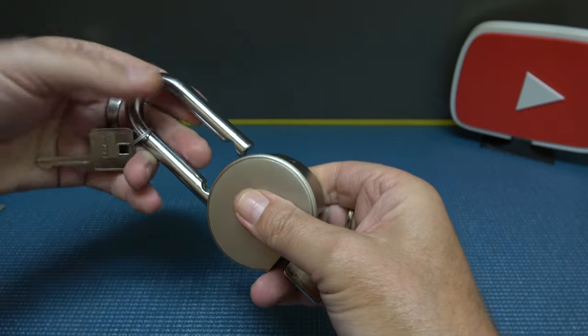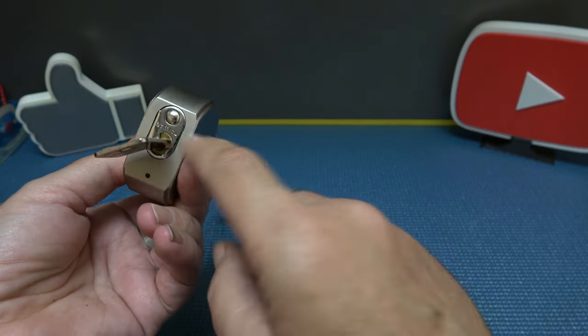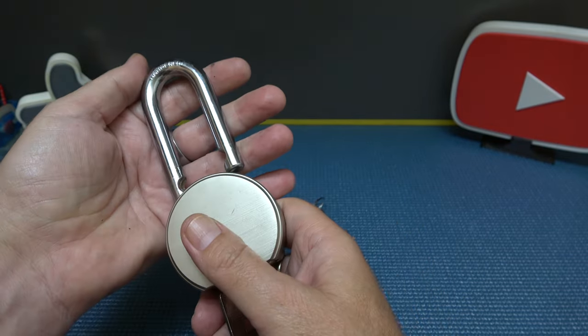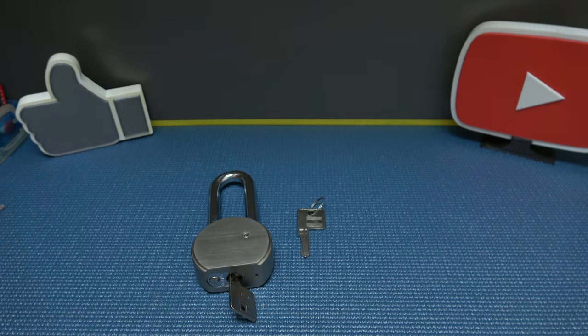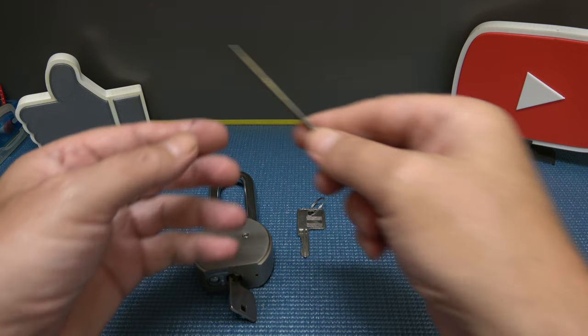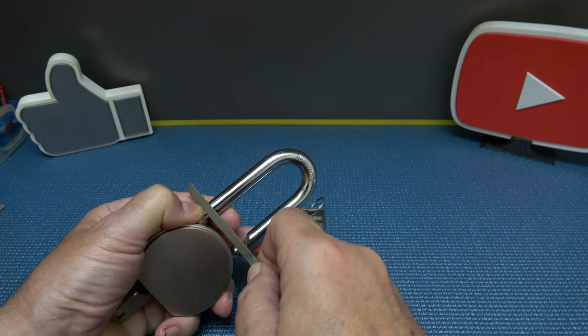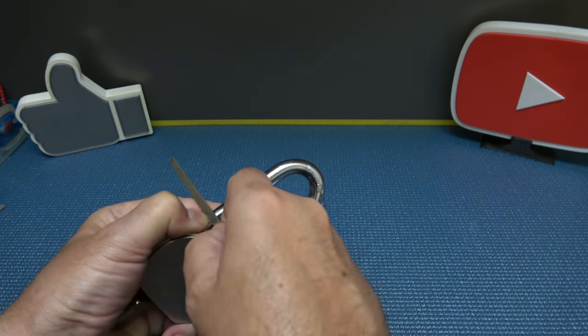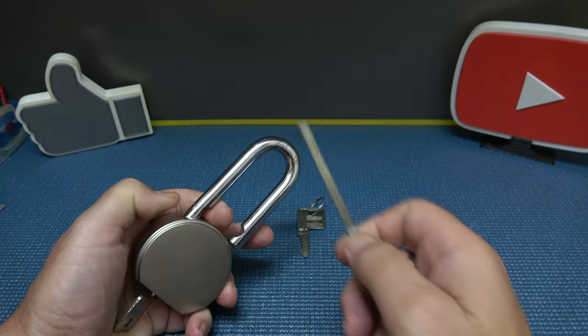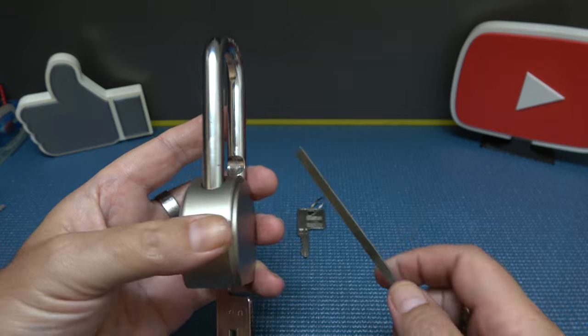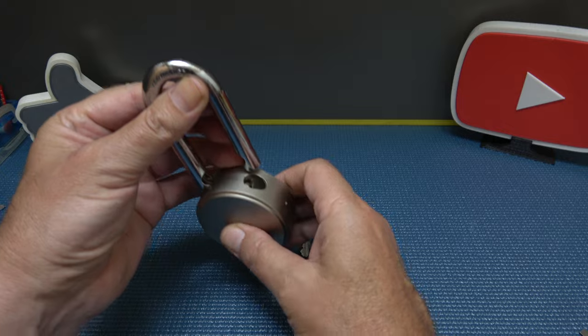Double ball locking, yes it is, and the core is removable so we may take a look at that. Case hardened shackle - let's put it to the test. We'll just go right down in here. Actually it is - I'm just scratching the chrome, it's not digging in. So that is a hardened shackle. Thumbs up on that one.